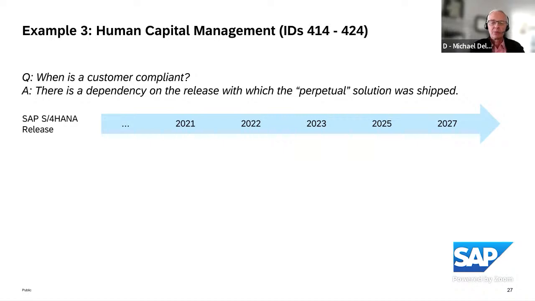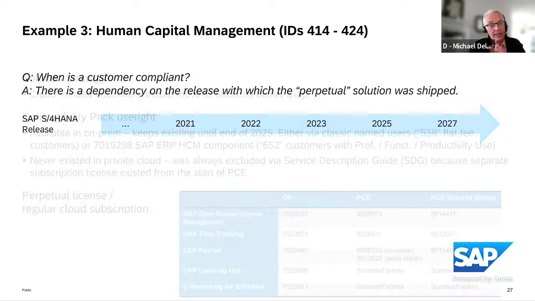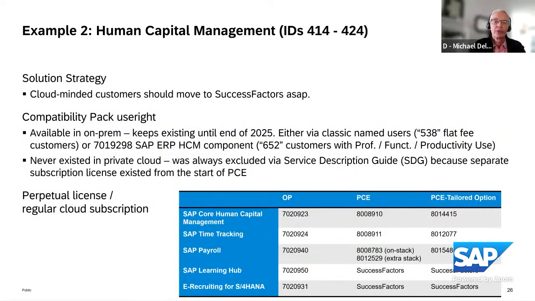Nevertheless, HCM is part of the perpetual scope, but licensing-wise, and that is the same that applies to FITV, which you saw on the previous example, we decided not to look backward. We are getting many questions from our customers. Hey, HCM functionality, some of it, and FITV used to be part of the core user licenses. And then we say, yes, that's right. That's how it was in the past. But the right thing to do now is to look forward, because customers will move to SuccessFactors.